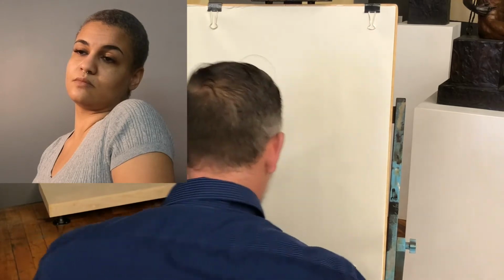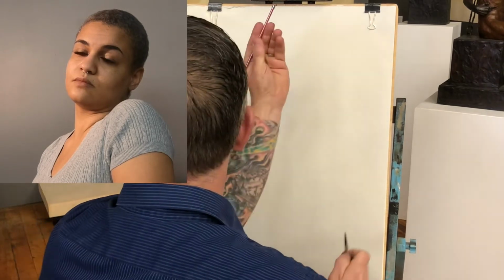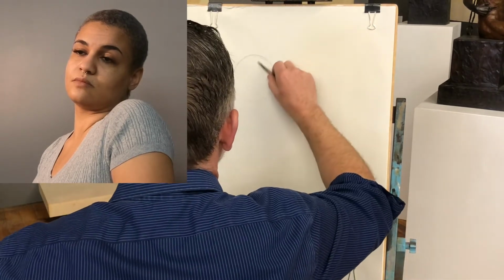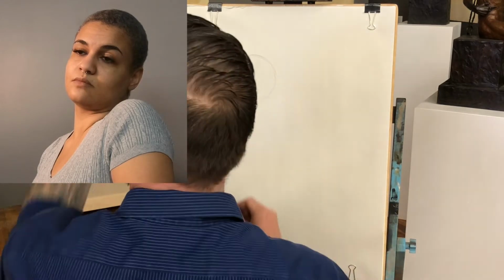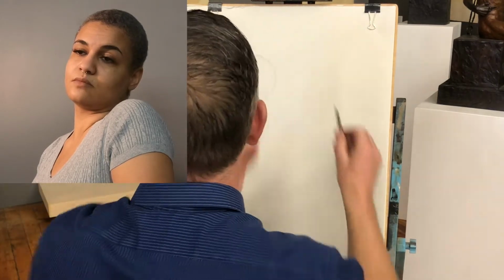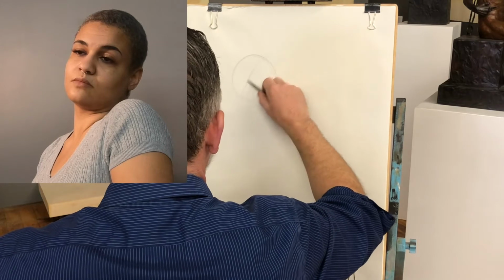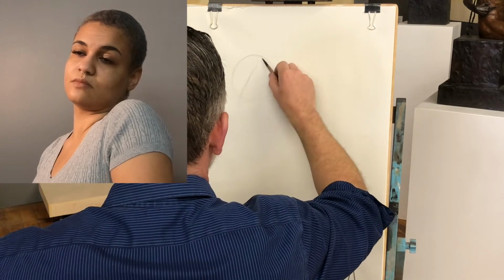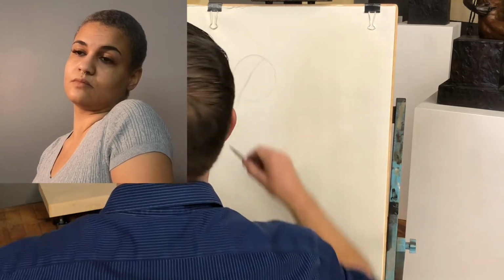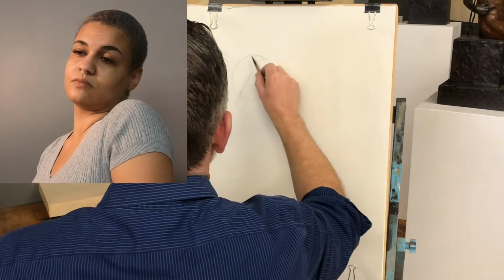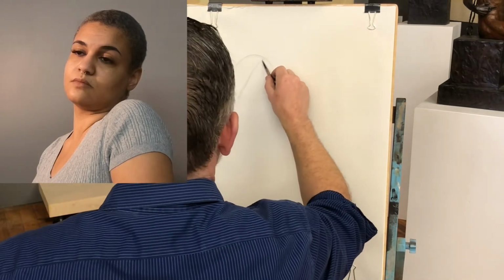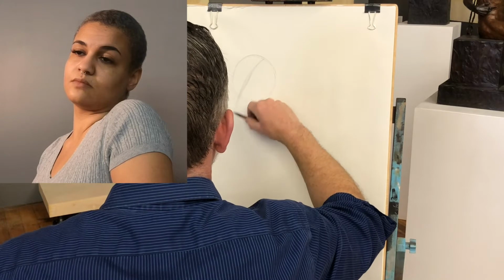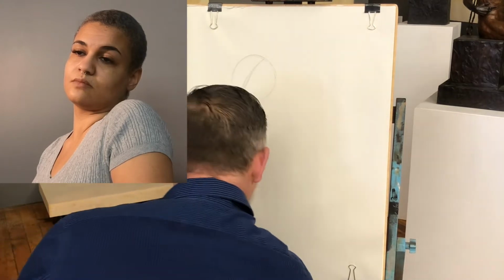Maybe I'm going to use my knitting needle here. So I can do that and look at the face angle, which goes something like this. And I'm going to avoid exaggerating too much. I have a tendency to exaggerate a little bit. But I'm going to put that center line on so I can get that. And that tells me that my center line needs to be a little bit farther over. So I'm going to move that.